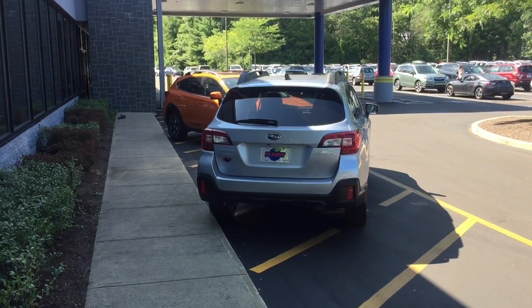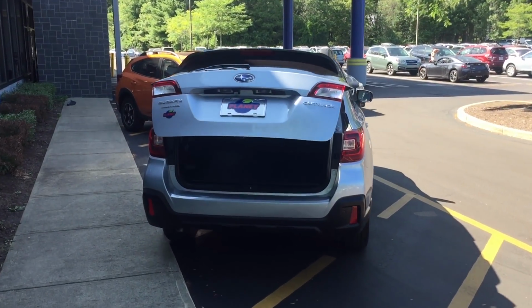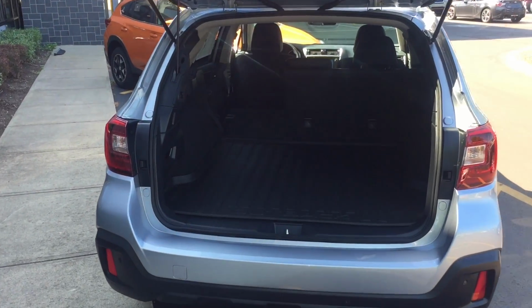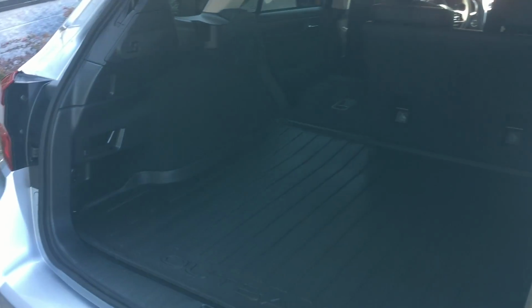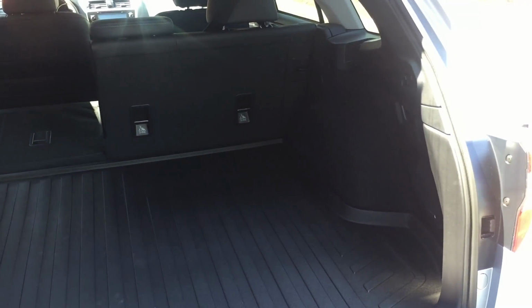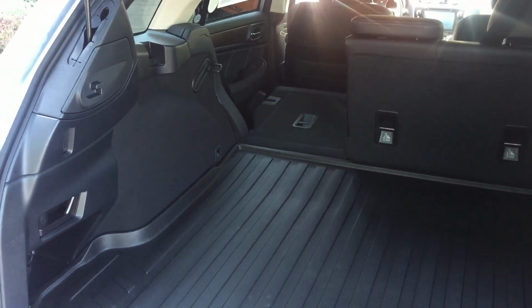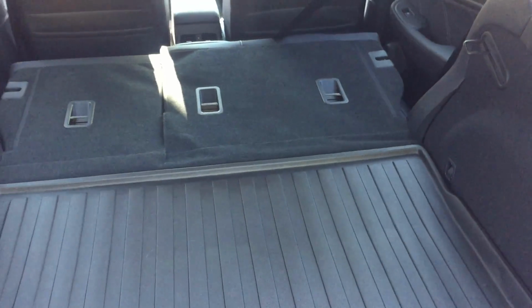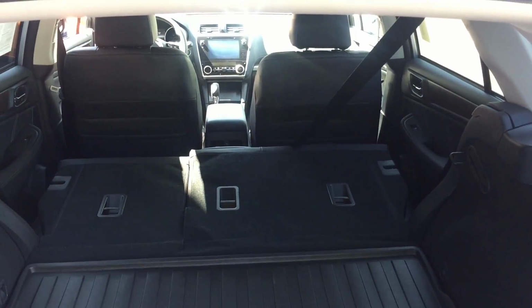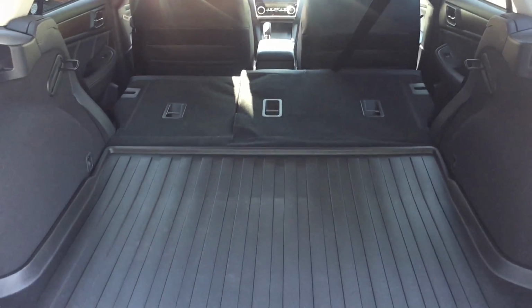I'm going to actuate the power tailgate on the Outback, which is an option only on the Outback. You can't get it on the Crosstrek. You'll see there's considerably more room in the Outback. You can lay 2 bikes flat in there without taking the front wheel off. That would be much more difficult, basically impossible to do in the Crosstrek. There's also this nice feature in the Outback where you can pull down the handle or release the handle and the seats fold down automatically from behind. You can see with those seats down, there's just a ton of room back here.